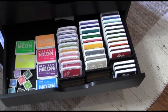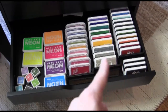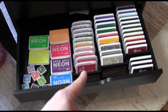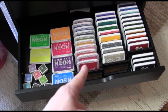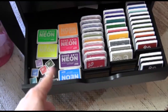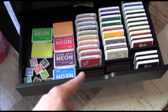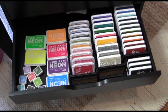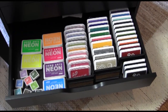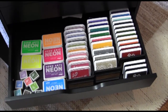The next drawer down contains a bunch of other ink pads. On the right I have the whole line of Simon Says Stamp, a whole bunch of Hero Arts — dye inks and shadow inks. This is the Memento Luxe pigment inks, which I'm totally loving right now with some really pretty colors. I store them in order of the rainbow, red to purple. There are some Hero Arts Neon ones and some cube shadow inks by Hero Arts too. These inks are stored in cassette holders — drawers I pulled out of an old cassette holder — and they work great for storing ink pads.